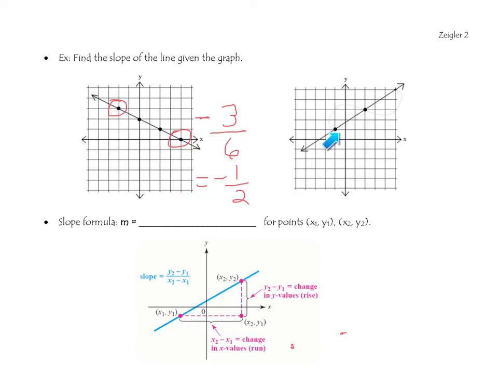So over here, y equals 1 here, and it rises 1, 2 to get to this point. So our numerator is going to be 2, and for our denominator, it runs 1, 2, 3 to get to this point. So our denominator is going to be 3. And since the line runs uphill from left to right, it's a positive slope. So our slope is 2/3.